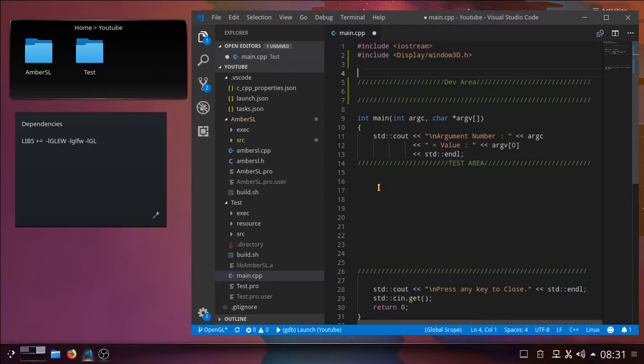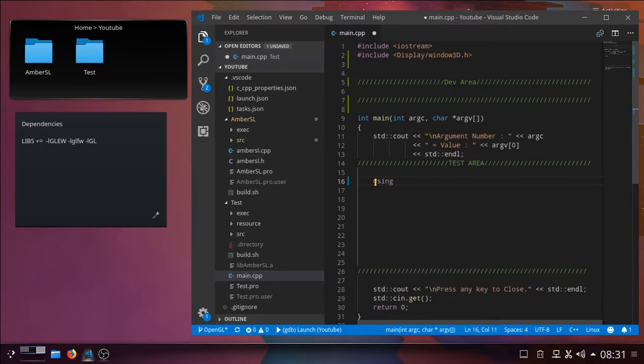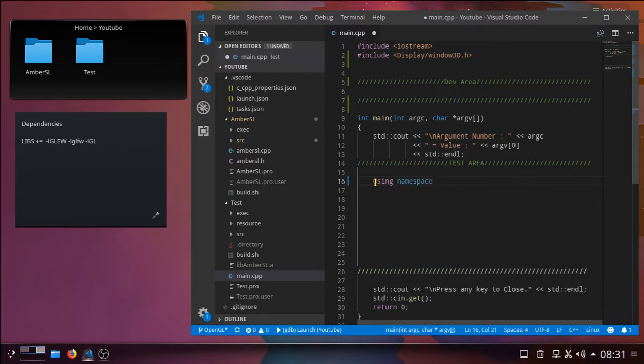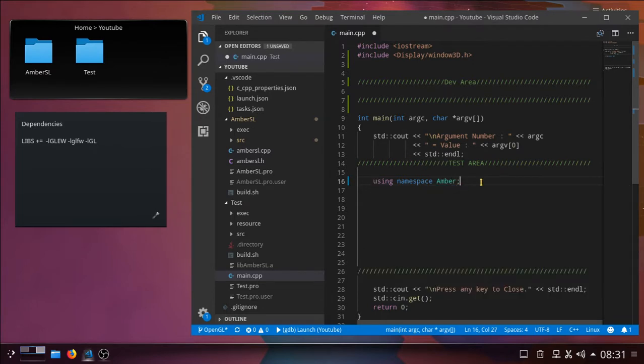Now I have debated this next line and I'm going to do it. So it's going to be using namespace Amber. Doing this to make life easier on the tester rather than anything else, because otherwise it starts getting too many namespaces.